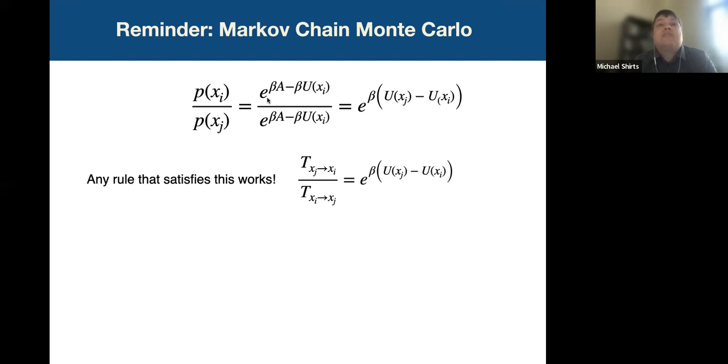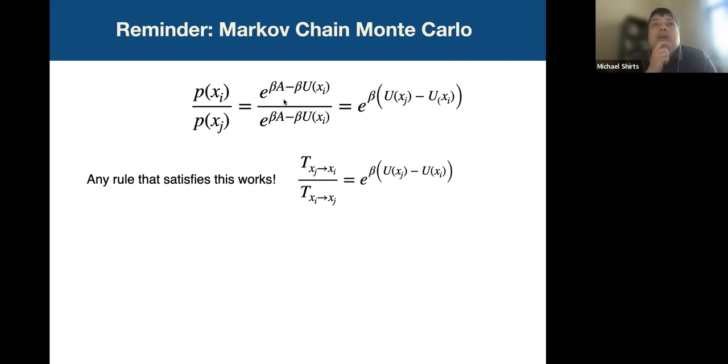And A here is the free energy of the state, which is either Gibbs free energy or Helmholtz free energy. Thanks for asking for that clarification. That's the thing that turns the Boltzmann distribution from a proportionality into an equality. That's the factor that makes it a true probability distribution.